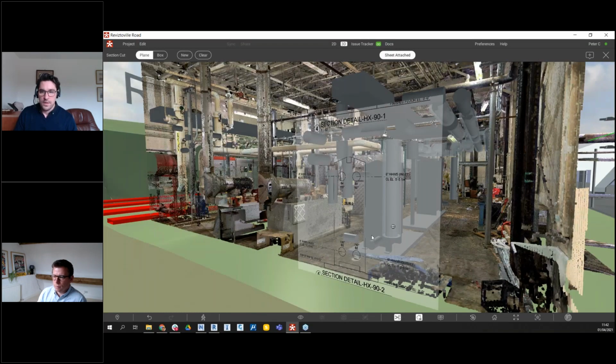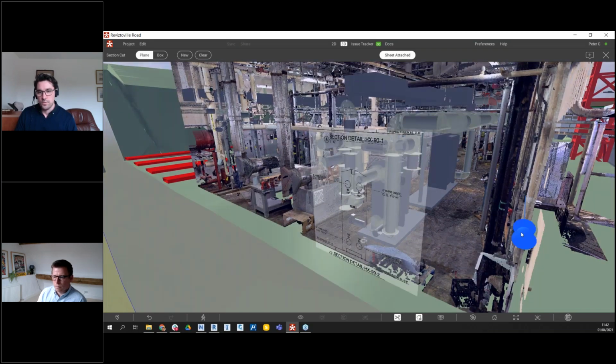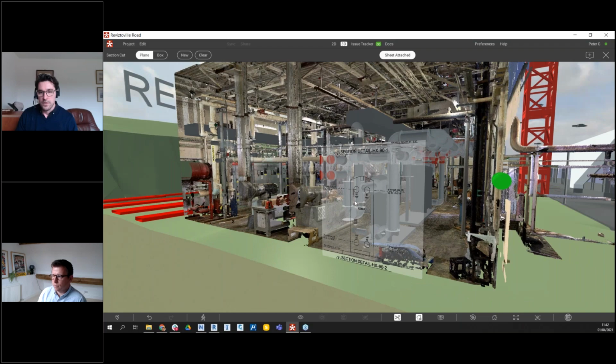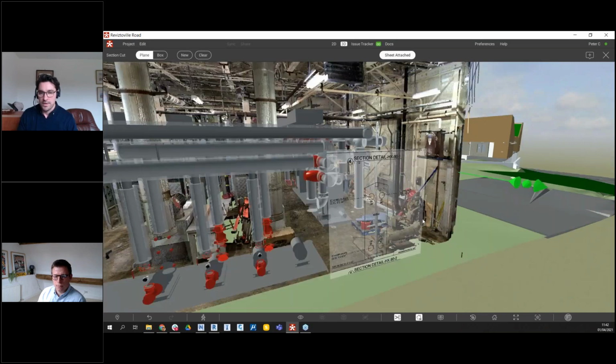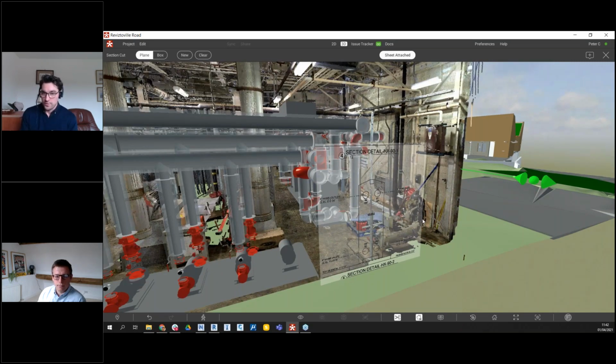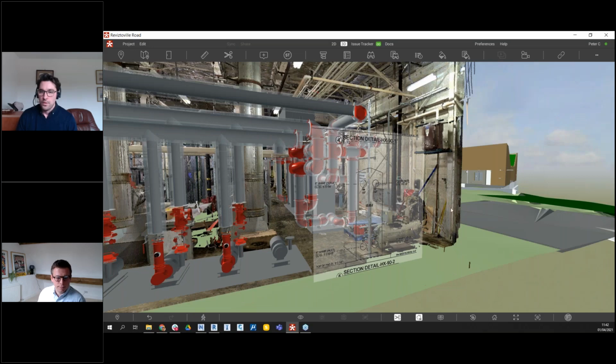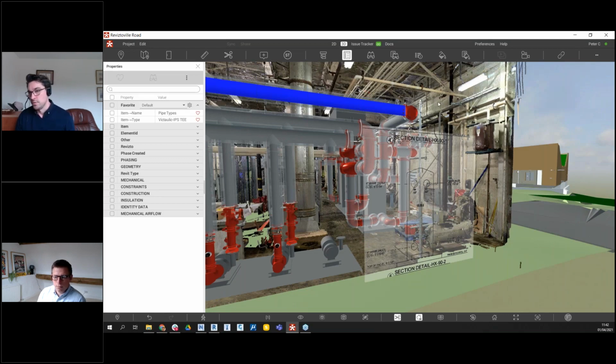Okay, so as Ash was saying, we get this 2D 3D overlay, which is really quite impressive, and you can start to interrogate what's going on with the drawing and the model overlaid. And what we're seeing here actually is the drawing, the model, but also the point cloud, which is sections. So all of these things in the same place that you can start to interrogate. And if I wanted to look at the non-graphical data that's associated with those objects, I can also have a look at that. And if I wanted to create an issue with that, I could.